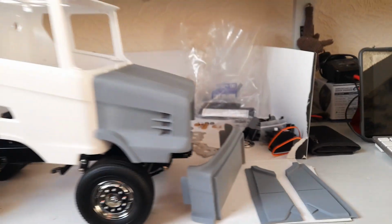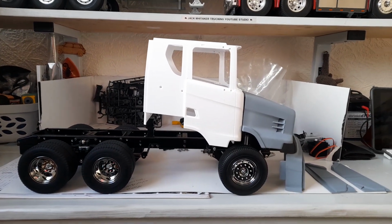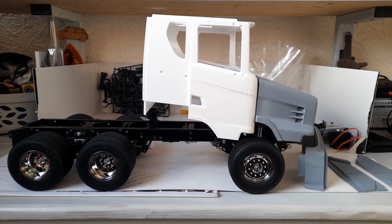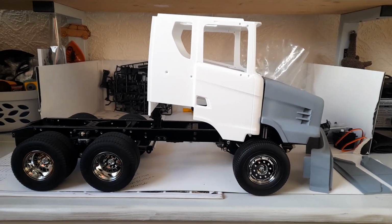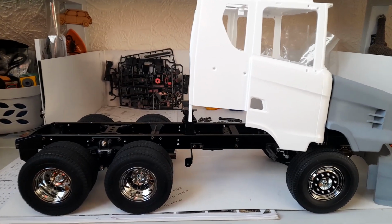So yeah, I thought I'd just give you an update on where I'm at, and sorry I haven't done a full build on this, but there are videos out there that will give you an insight on, you know, step by step of the Scania 770S.